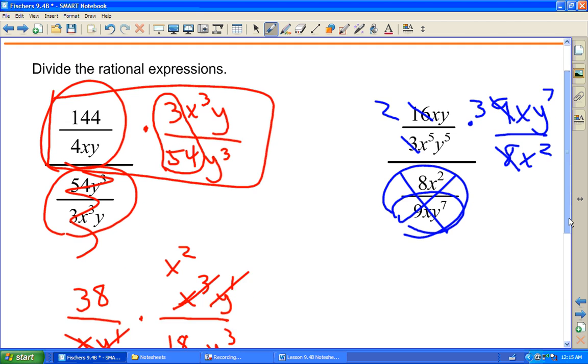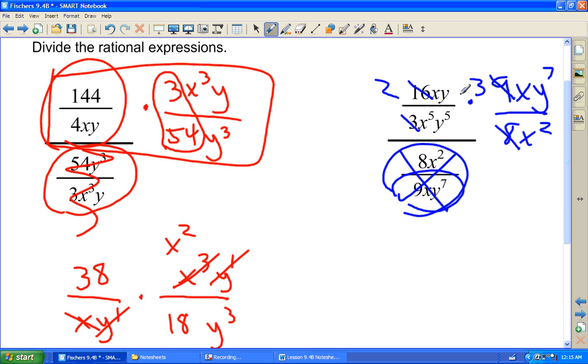So right off the bat, I've got some easy things going for me. It looks like 2 times 3 is going to be 6 on top and nothing on the bottom. Right? Now I've got an x there and an x there, so that gives me an x squared on top, right? There's a 1 there for x, there's a 1 there for x. y to the first times y to the 7th will give me y to the 8th. I've just worked the entire top. Let's write that better. And now down here, I'm going to have x to the 5th times x squared for x to the 7th. Or I could have canceled x squareds. Okay, either way, missed opportunity. I'll go back and do that.